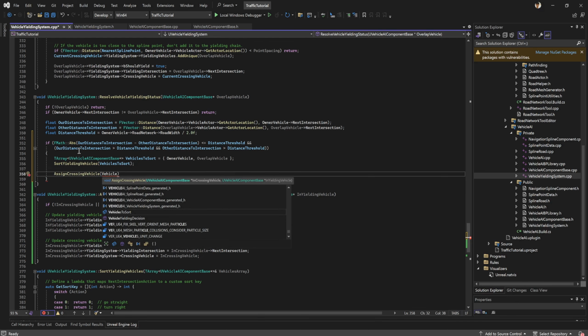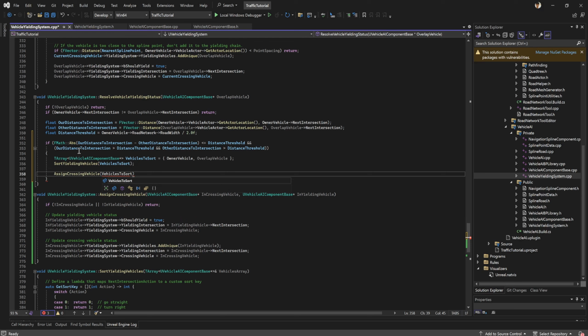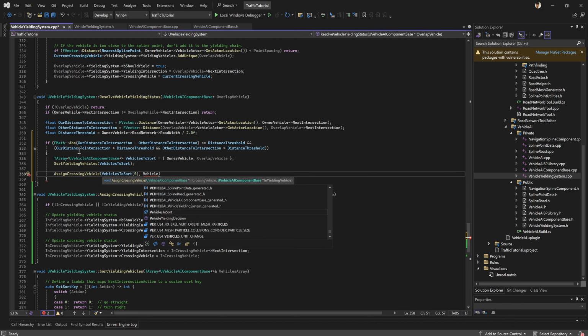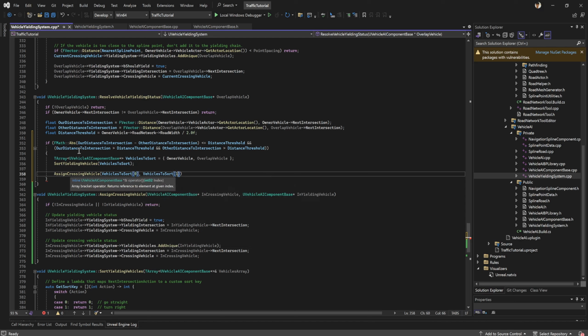The first vehicle in the array have the priority vehicle to sort the row. And the second vehicle in the array is yielding.